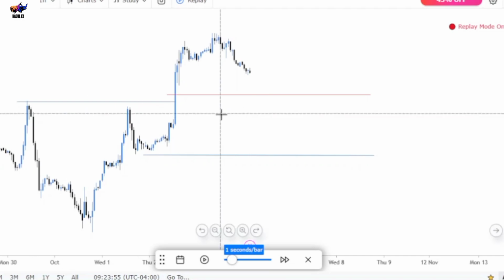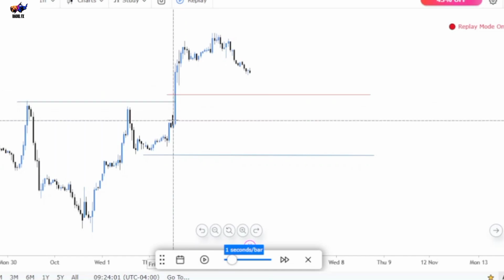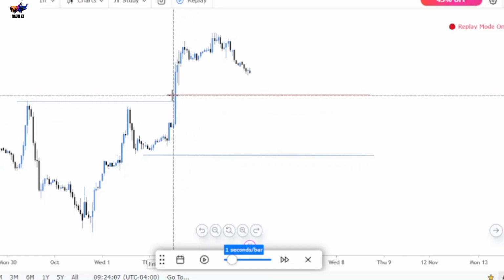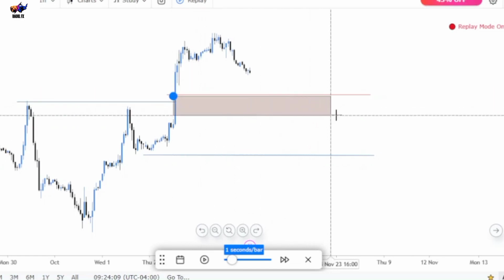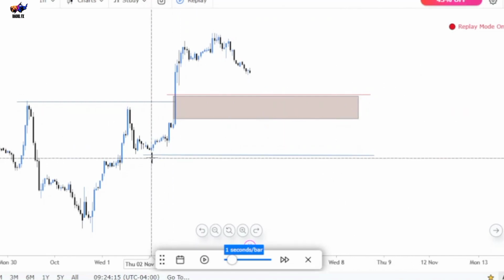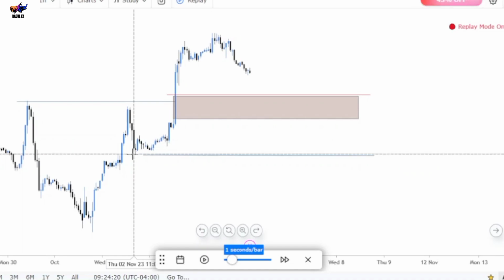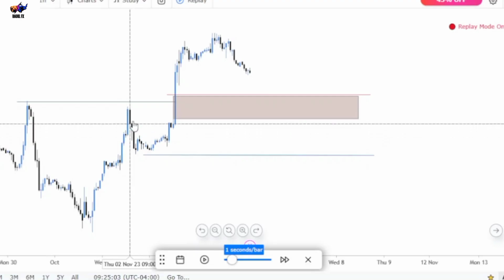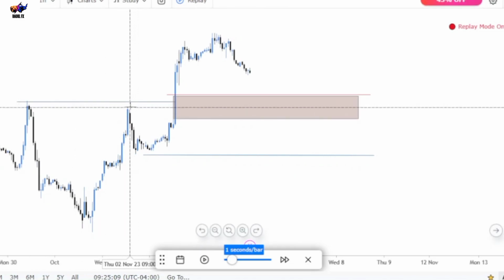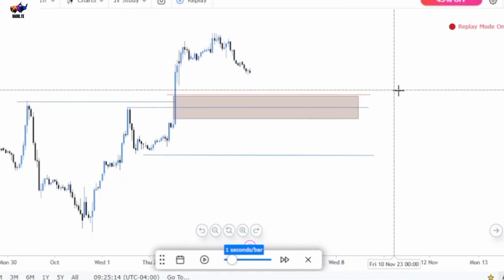So I'll just go ahead. The very first thing, what do you see? This is an imbalance. From up here to here is an imbalance. But since we are looking for what is below the 50% level, I could just take my imbalance from right here, right? And the whole of this price swing, from this top, the whole of this bearish candle from this top to this bottom, that's literally an OB. So we could mark that out as well. I'll just put my line here, right? And that's what we have.